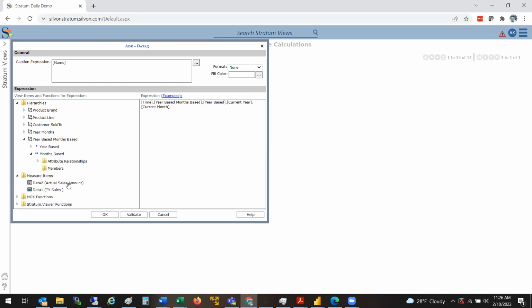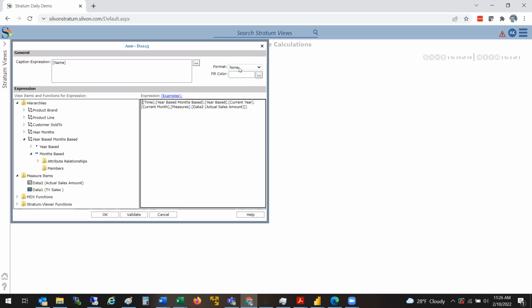So we have this year's sales, right? We already did that. Now we're going to select the actual sales measure to create and finish our current month sales. And I'm going to encapsulate this entire expression within parentheses. So that's basically how you would create a calculation against a time dimension member, in this case, current month, for our actual sales.